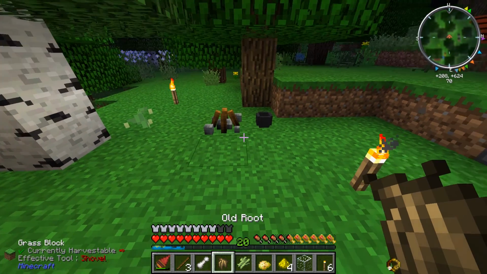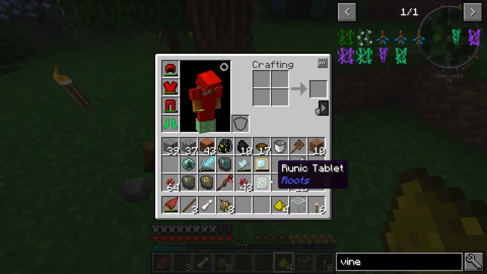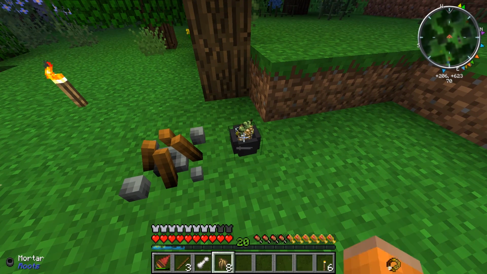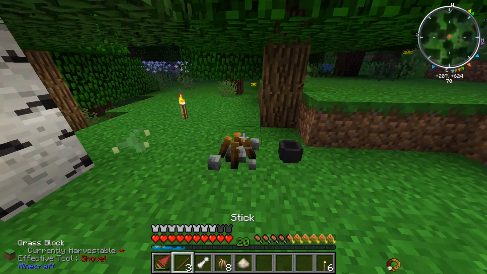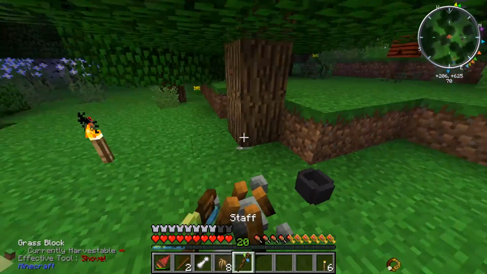Making a new spell here. Put some sugarcane, poisonous potato, block of glowstone in glass. We've got electric spark. See what the electric spark does.